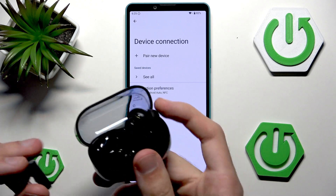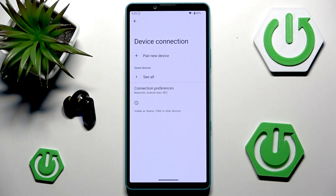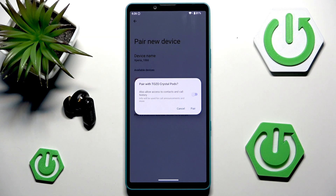Let's forget the device, and now your phone will behave like it never saw your device. Now you want to put your device into pairing mode. These earbuds have no buttons, so taking one out of the case automatically puts it in pairing mode since it's not connected to any device. With headphones that have a power button, press and hold it for five seconds to enter pairing mode. Once in pairing mode, you will see it appear in the list and you can hit Pair.